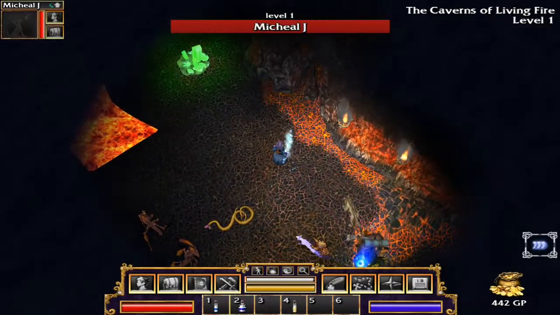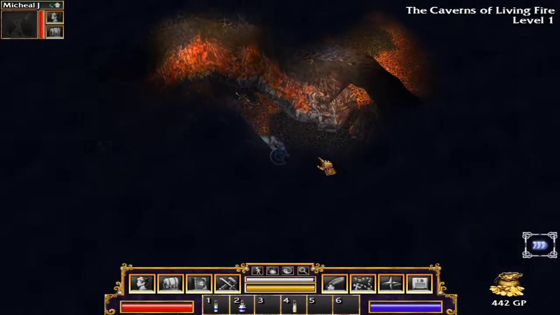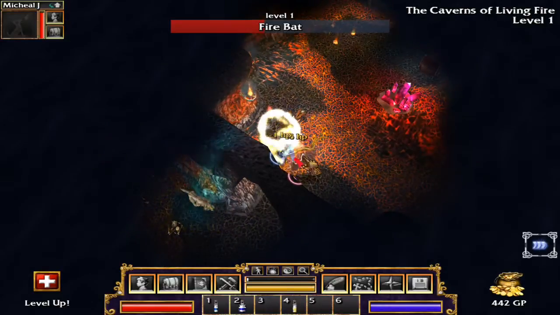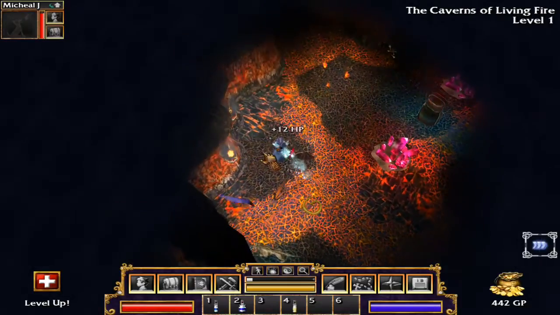Now my fox has turned back into his fox self. He's no longer the demonic beast that he was earlier. You have been granted new skills. Click on the red cross button at the bottom to distribute points. Okay. Level up. Now I'm using my dagger that I learned, and you see the ice there doing damage. I mean, that is very cool.